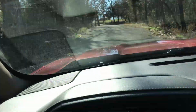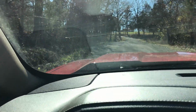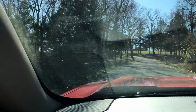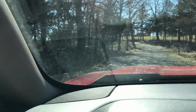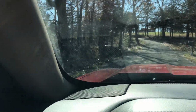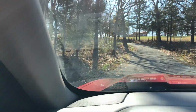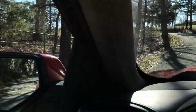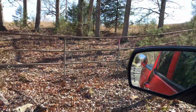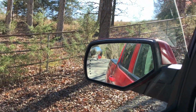And as we get up to where it levels out a bit, that's going to be an easier spot to do an approach. Although, like I said, if you fall in love with a site, you can probably do it anywhere. It's just a matter of an extra load of gravel, maybe, if you're going to do it in some of the places. But now here, as we get up to the northeast spot, this is where we kind of ended the video, I believe. There you can see that ribbon. The ribbons are pretty close. The survey will be exact.